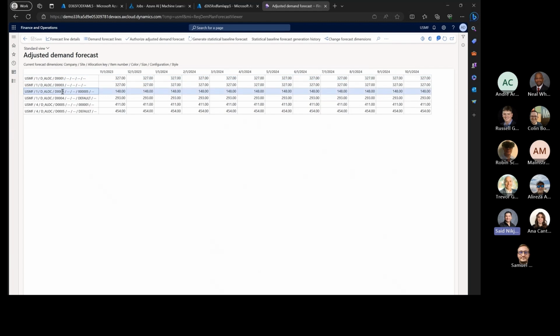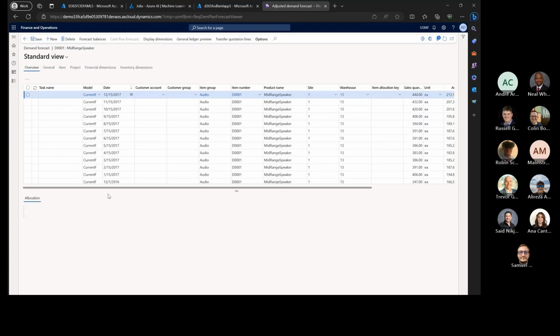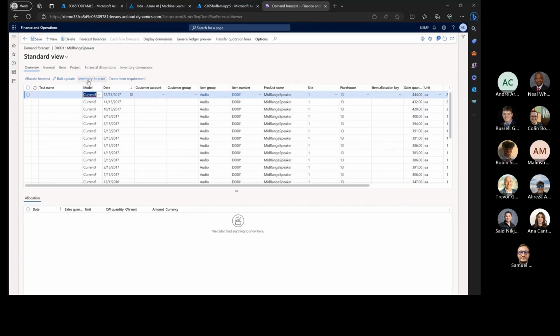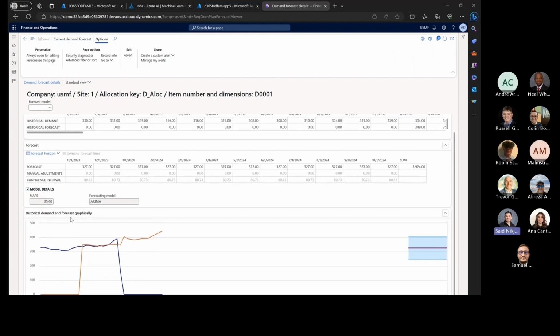And here you can view more details if you select one of the lines and forecast line details. Here you can see the historical demand. Let me go back. And also here you can see the model details.